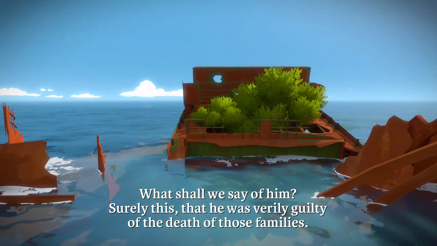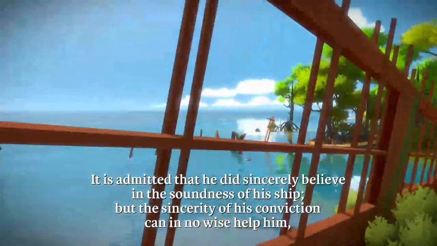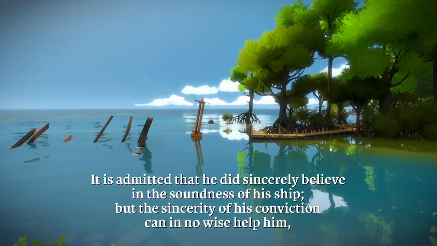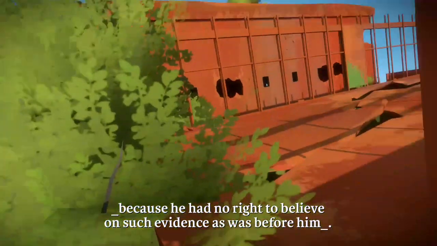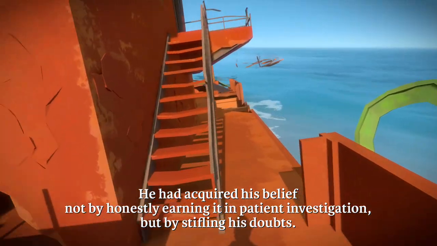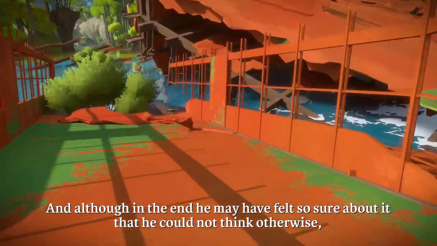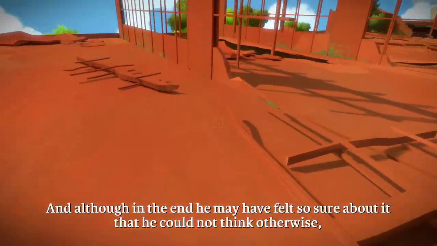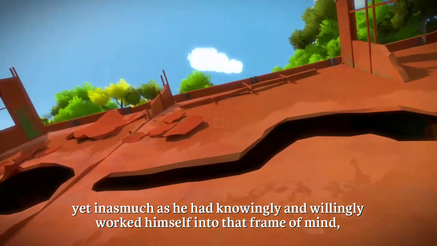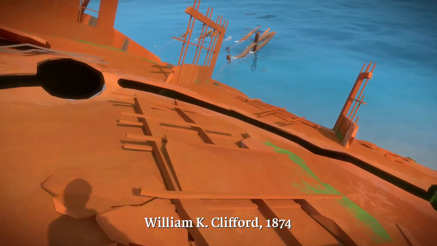What shall we say of him? Surely this, that he was verily guilty of the death of those families. It is admitted that he did sincerely believe in the soundness of his ship, but the sincerity of his conviction can in no wise help him, because he had no right to believe on such evidence as was before him. He had acquired his belief not by honestly earning it in patient investigation, but by stifling his doubts. And although in the end he may have felt so sure about it that he could not think otherwise, yet inasmuch as he had knowingly and willingly worked himself into that frame of mind, he must be held responsible for it. William K. Clifford, 1874.